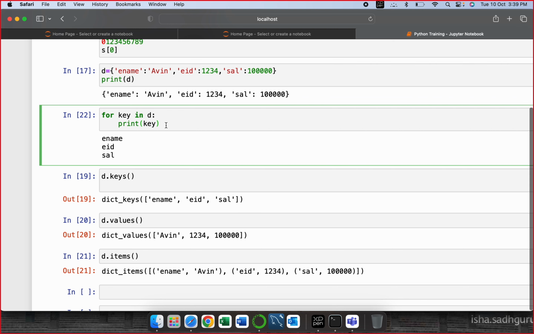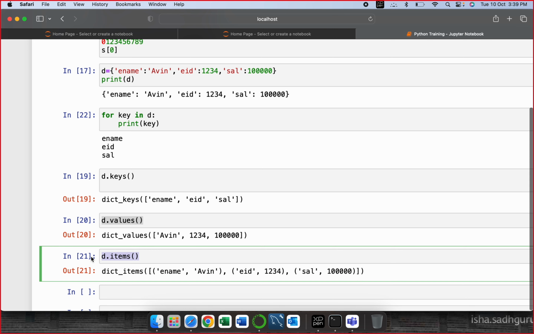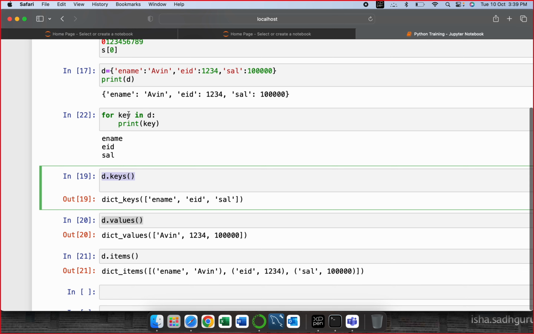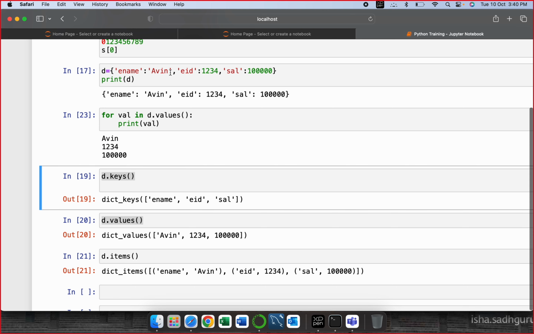But generally, if you are traversing through a dictionary, it would provide you just the keys. To get the values, you can use d dot values. To get items, key value pairs in the dictionary, you put d dot items. For getting keys, you use keys. Let's say for value in d dot values, print value. So what it gives me, just the values.